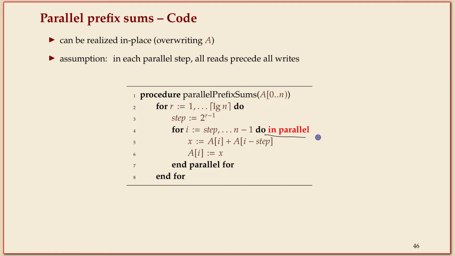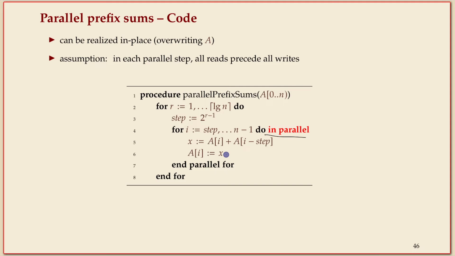So the idea here is you take the loop body and assign this as a little job to different processing elements, and they run the loop body step by step, line by line if you want, in lockstep. So for each of these values, you first do this step, compute the sum of your value and the one so and so many positions back. And in the second step, you write that value into the array.